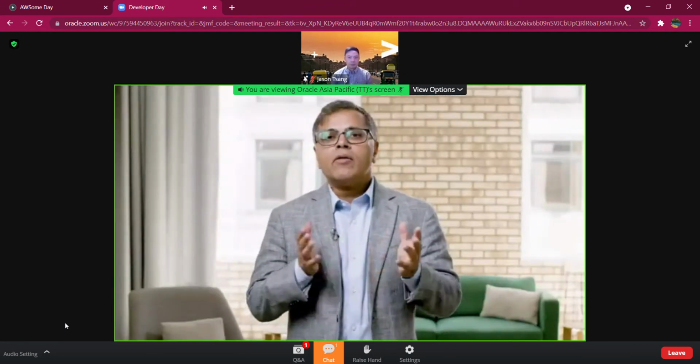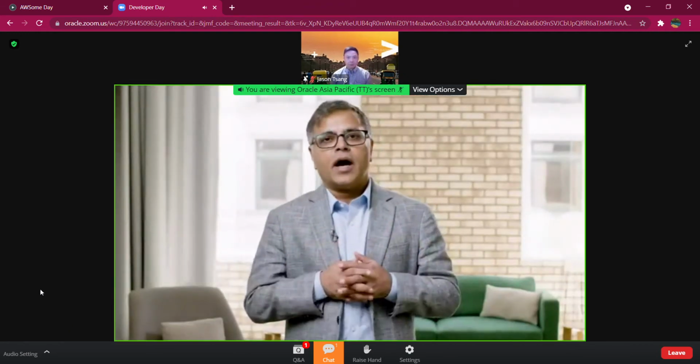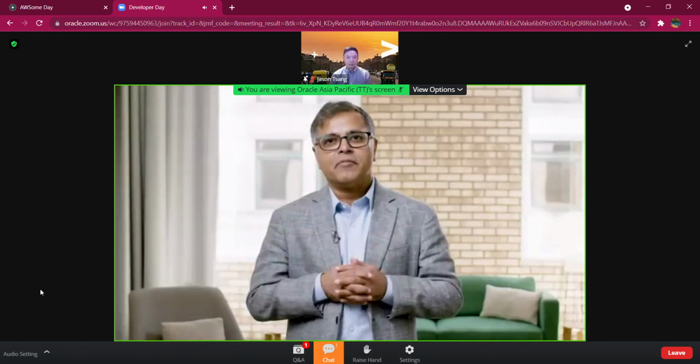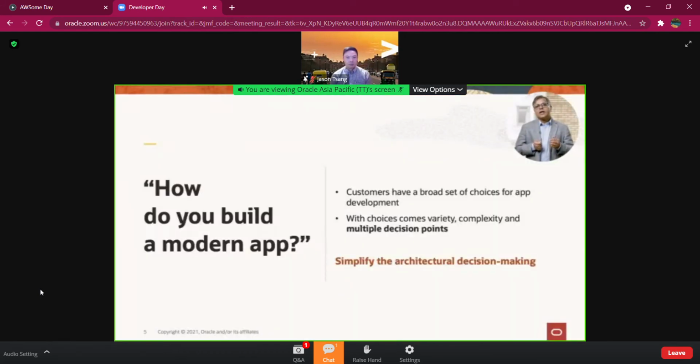Okay, now that we understand the requirements, how do we go about fulfilling these? It turns out that the problem here is there's almost too broad a set of choices and decisions that developers and architects have to go through as they think about how they can meet these requirements. And of course, you would rather they spend this time developing the actual app's functionality. So we can simplify the decision making around these requirements. The developers and the app architects can get that time back.